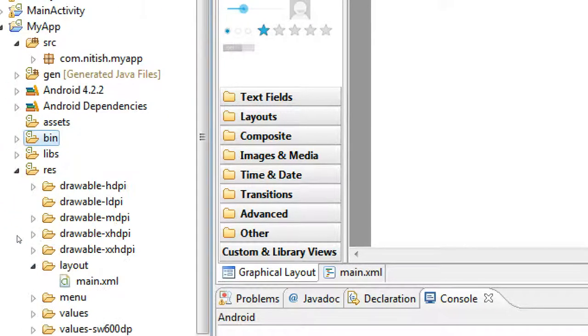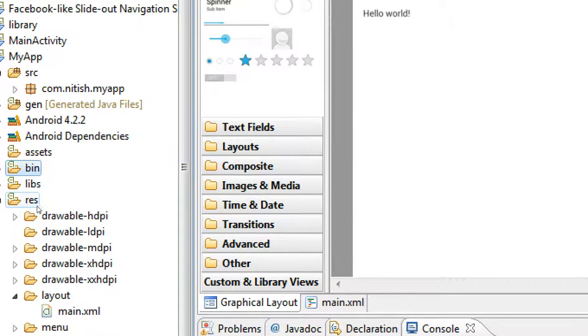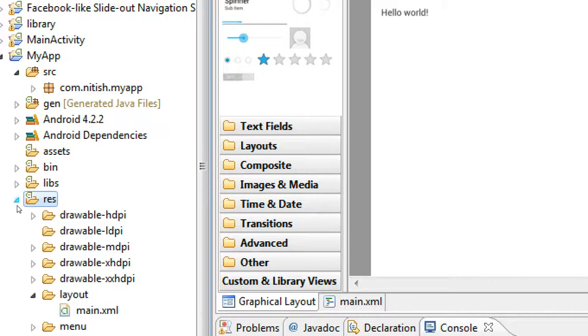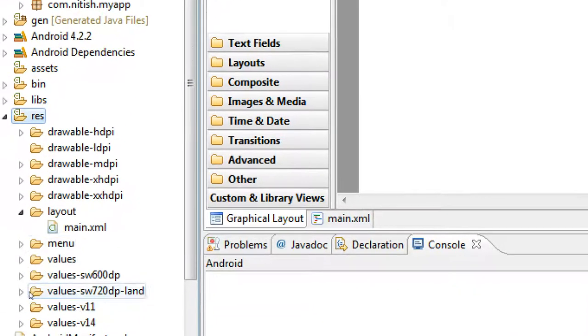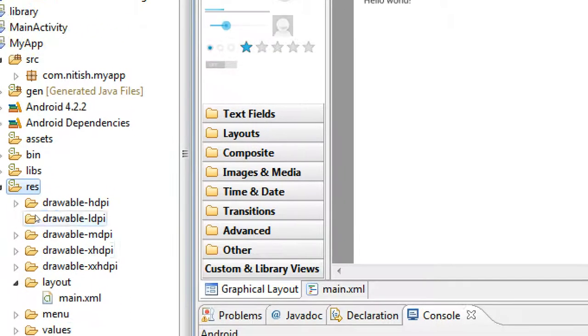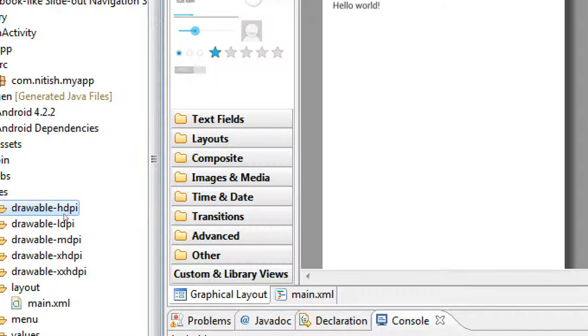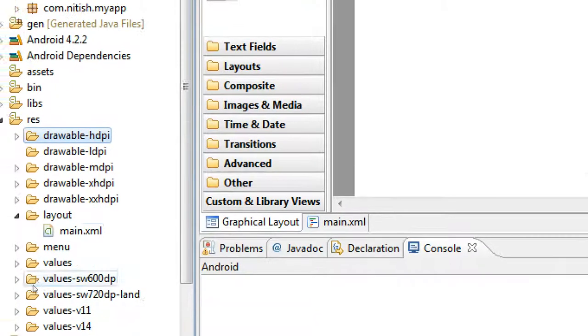And here's again an important folder, res, which stands for the resource folder. If you click upon this button, you can see it has lots of folders like drawable-hdpi, drawable-mdpi, drawable-ldpi, and all those folders.